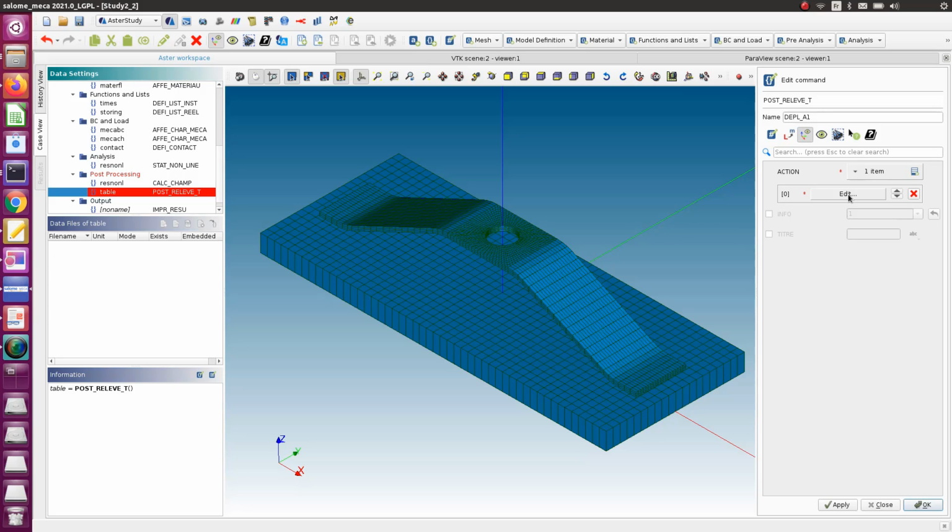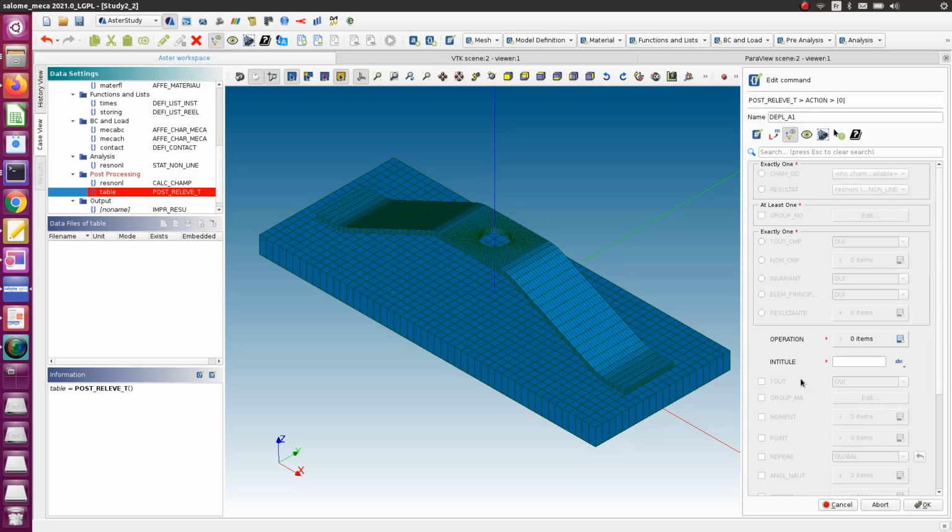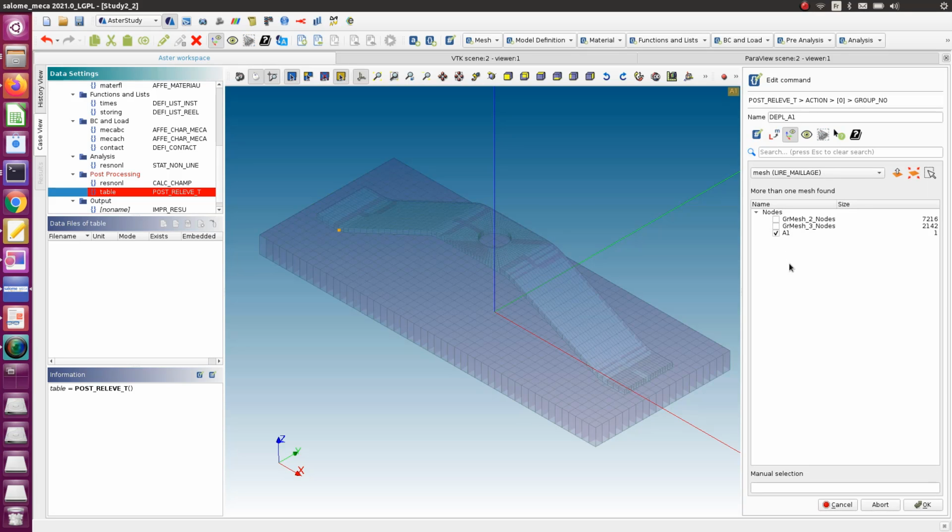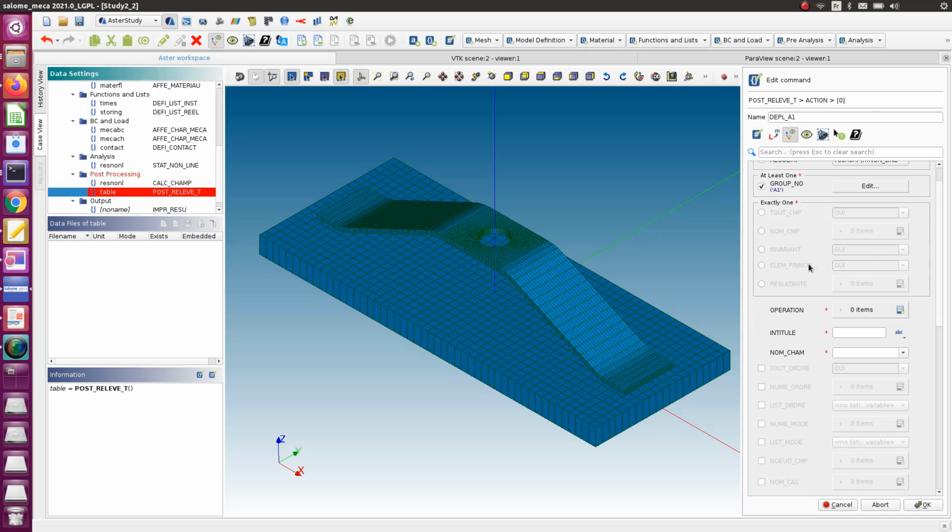The action we want here is, first, activate the result. This will be the result from this command. Select the node, so the node group I just created. The operation we want to do here is to extract something, so it's extraction.